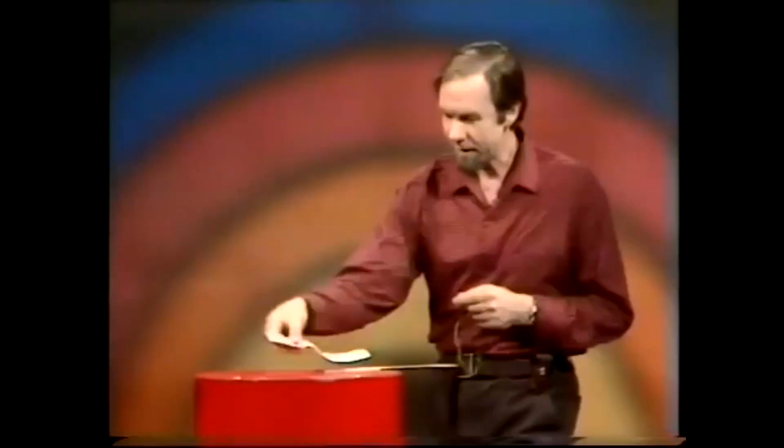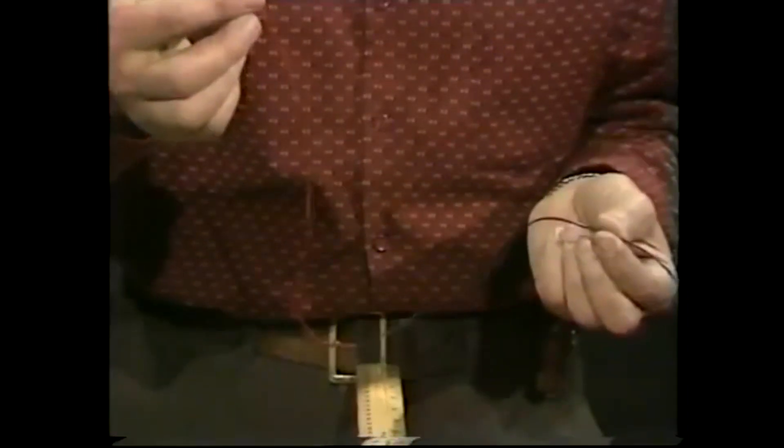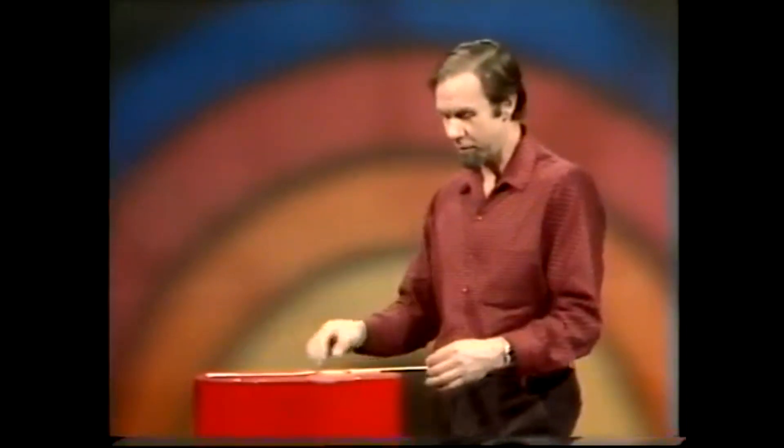Let me clear all the debris away and I'll show you what I've done. I'll do it with a more revealing piece of string. In fact, I've got a piece of string here which is coloured black on one side and red on the other. When you do this trick on people, don't colour your string — it'll give the game away. Do what I do and tie a knot in one end. Then you can work by feel rather than sight. You'll know what's going on; nobody else will. But this is pretty good for showing how the trick works.